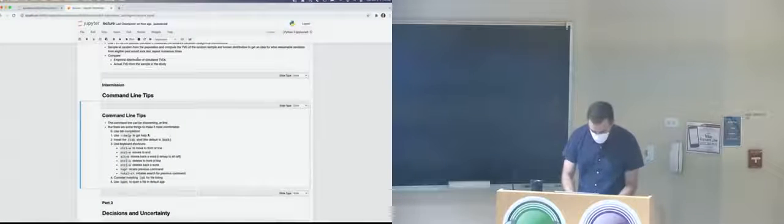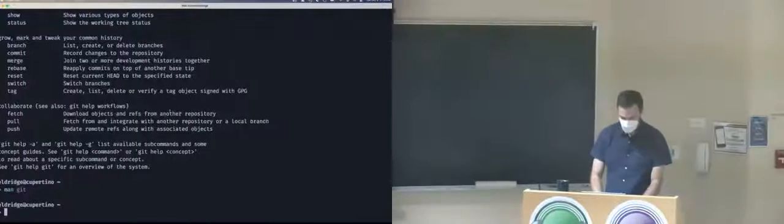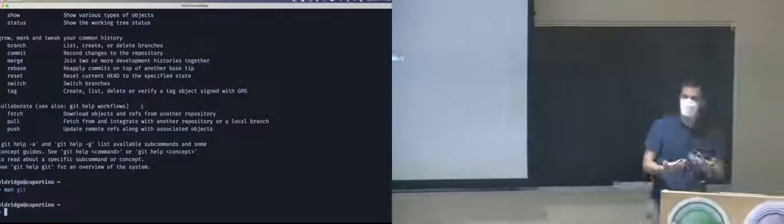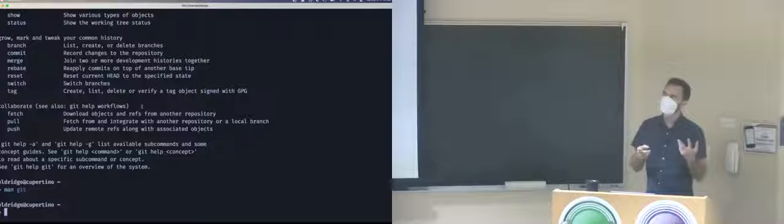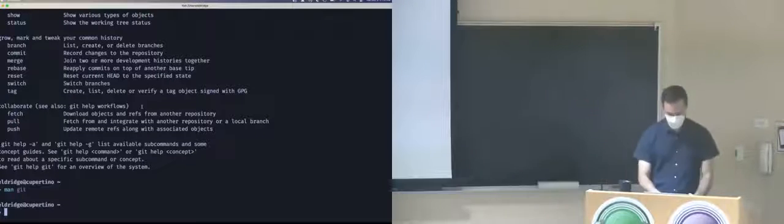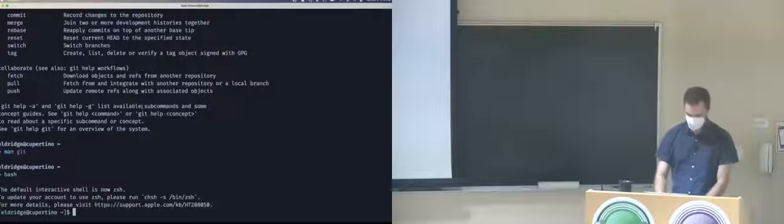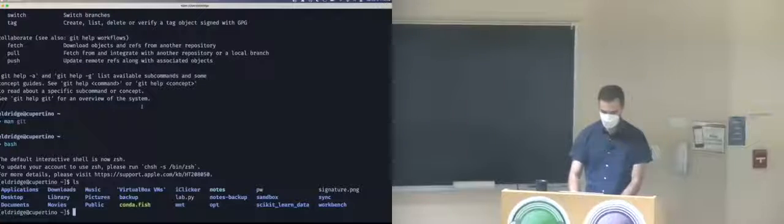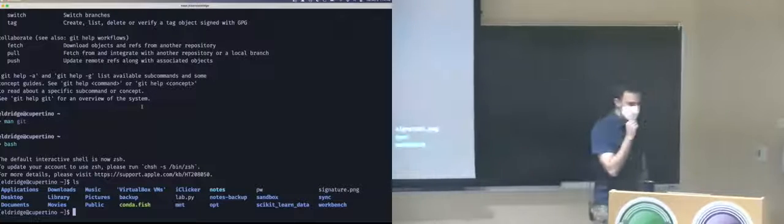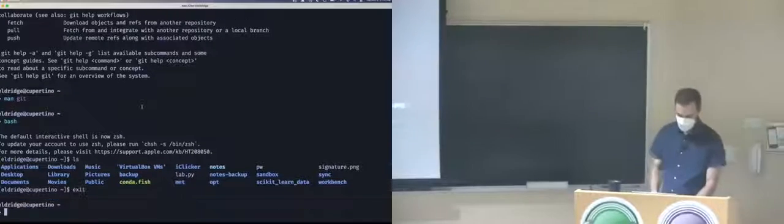Okay, what else did we have? Oh, fish. If you open up your terminal on DataHub, or on a MacBook, actually Mac I think is zsh, but you're probably running the bash shell. This is what bash looks like. It's kind of boring. I would recommend installing what's called the fish shell.